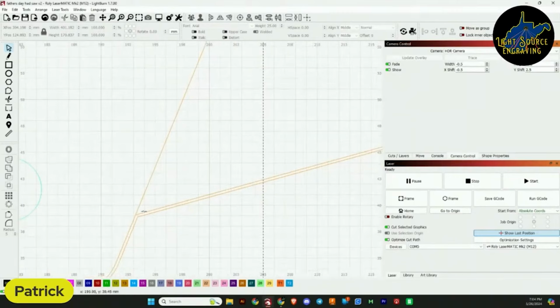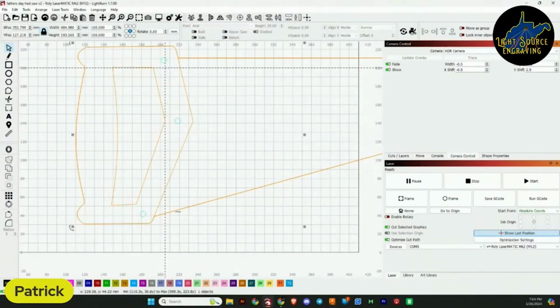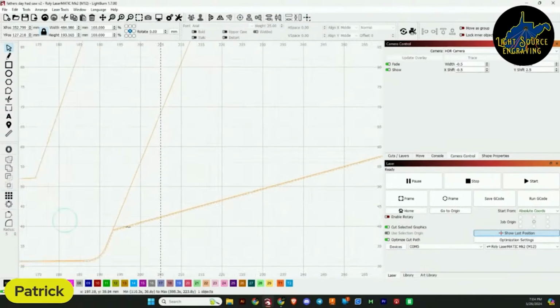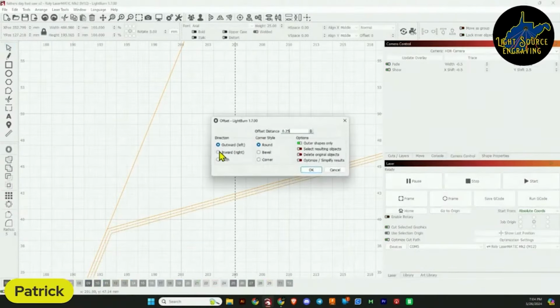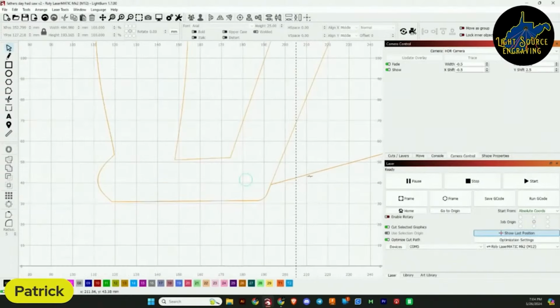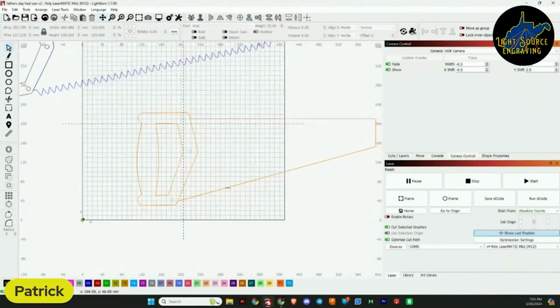But we do need to do, so here's our original saw blade and here's our original handle. We can go back to this offset that we just created and offset it again. But this time we're going to offset it the same distance, but inward. And we can delete the original because we don't need it and hit OK. And now we have one complete piece, and it should be resting here on top.